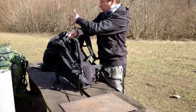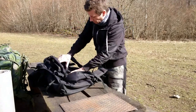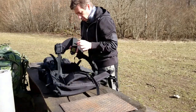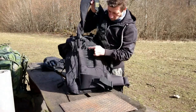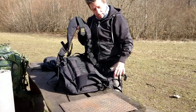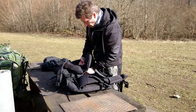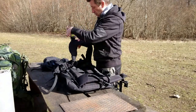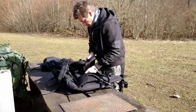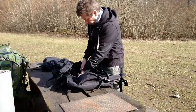So back again, exactly the same as that one, but a different brand. It's the Vario back system, so it's adjustable with the Velcro. So the rucksack, you just set it wherever you like on the back, so it fits you, so the waist padding is on your hips, so it gives good load bearing. So it's a good system. Let's see if I can work out where I had it before. Clearly not like that. And it'll hold a good weight.